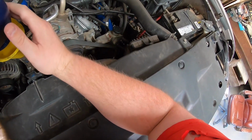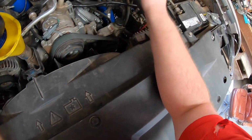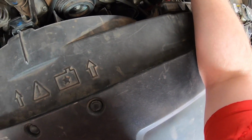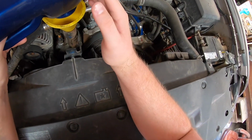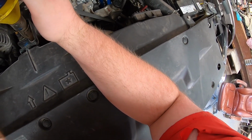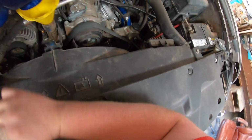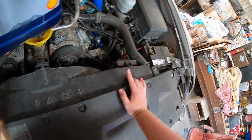Anyways, there are a few things I need to button up on this thing. My DSP5 switch isn't working right now, but that's a whole other story. I ended up ordering a whole new connection, a little plastic piece that goes on the end of the ECM harness. Unpin that one, put on the new one, and repin it. If you know a little bit about the aftermarket and tuning and the DSP5 switches, you'll know that on diesels, if the DSP5 switch defaults and doesn't work, then the ECM runs the lowest tune, which on this thing, I don't know what my lowest tune is. I'm gonna tell you 550, 600 to the tires. I really don't know. Got to get my cruise control working.